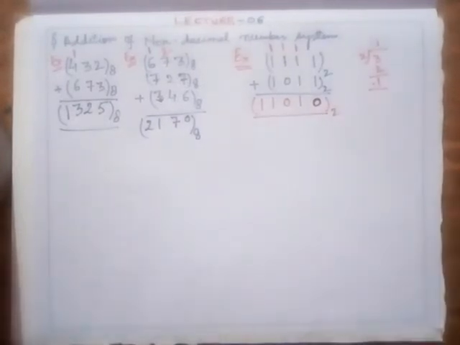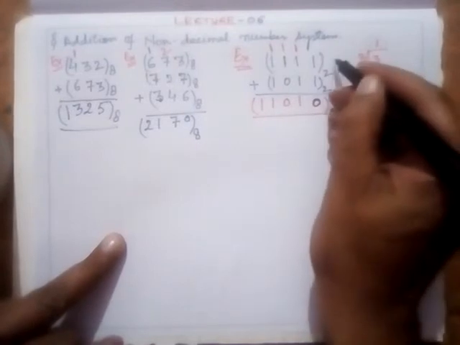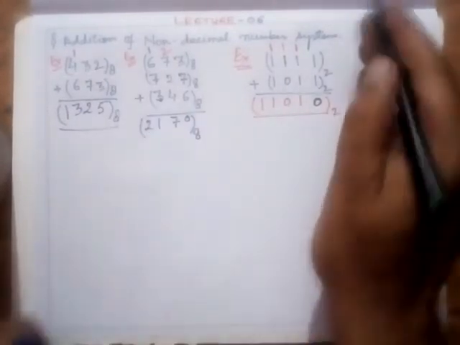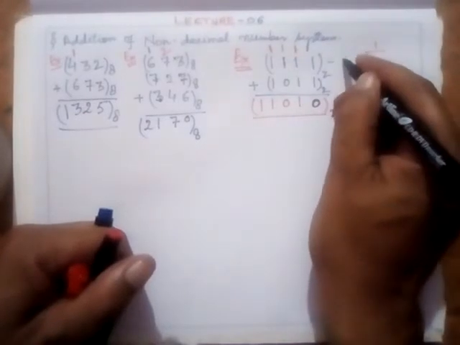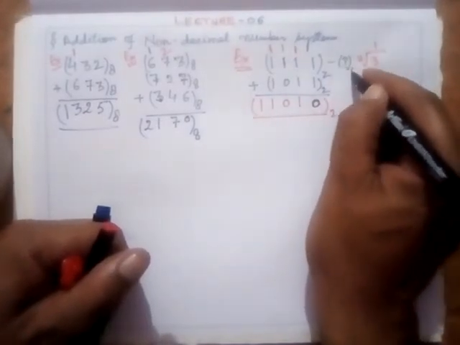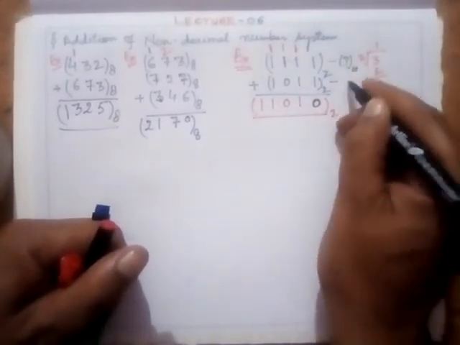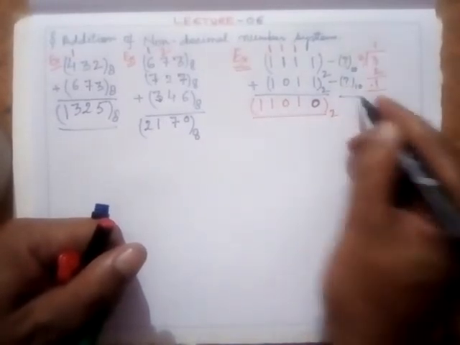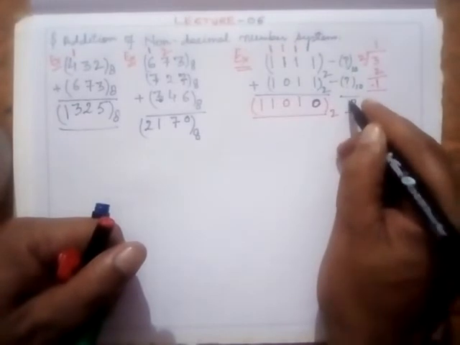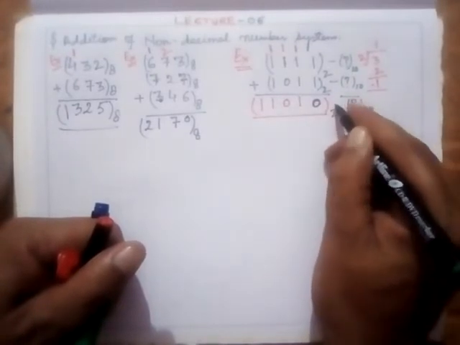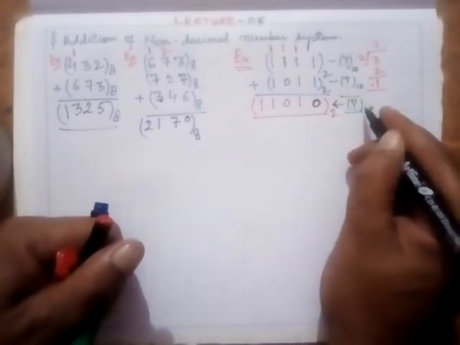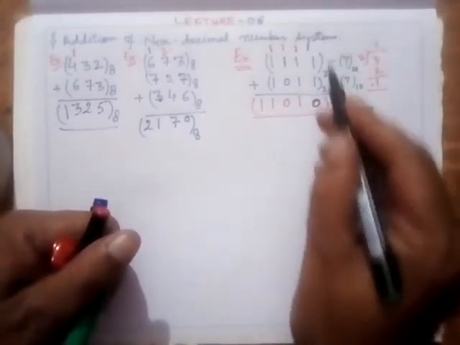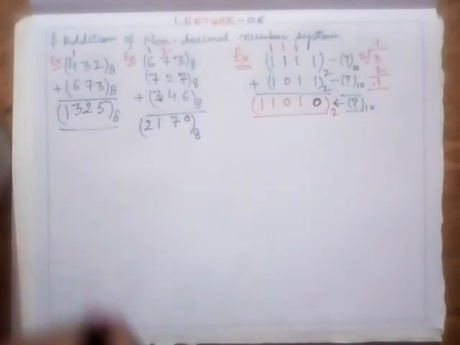Or even you can cross check the result. For example, how to cross check it? I'll say that this you do on your own. In all these problems, you convert this into base 10. What is the corresponding number in base 10? Add these two numbers, you know decimal addition. You'll get another number in base 10 and see whether the result of this in base 2 is this much or no. It will be a revision of your conversion also. So this is how you add any binary number.